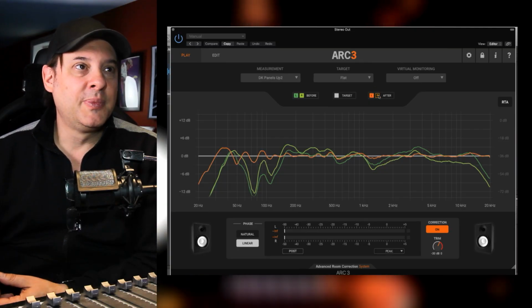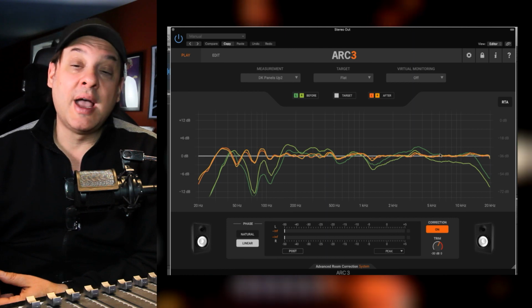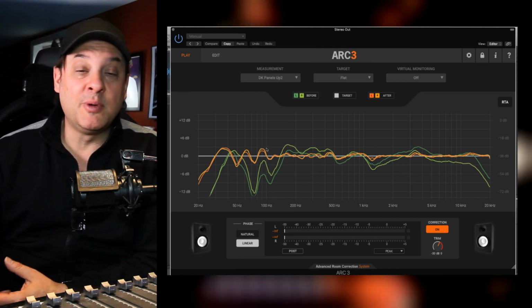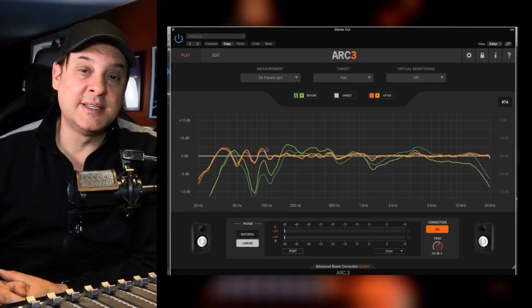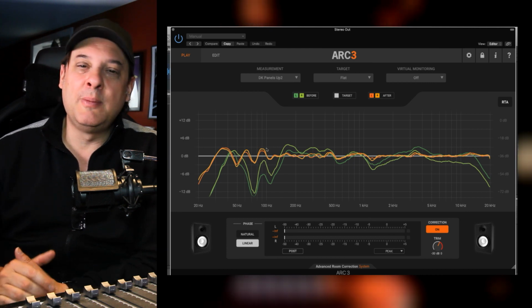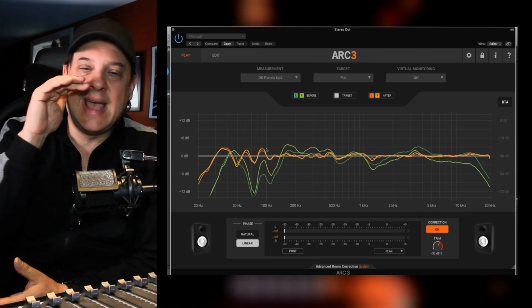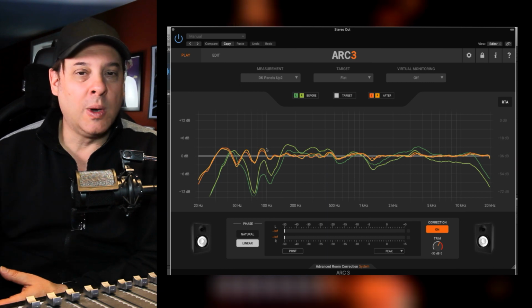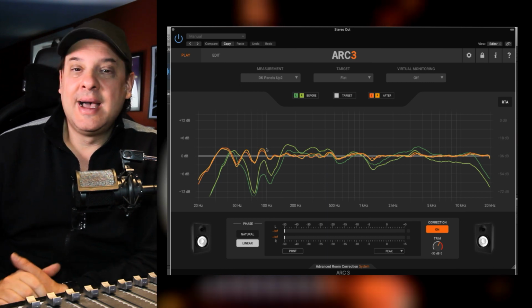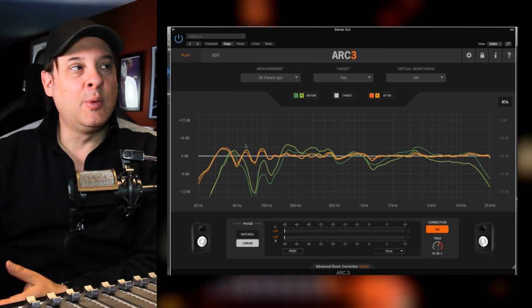So let's turn that on. And you can see that straight line it's attempting to create. Now, it's a very honest report. It's not just giving us a straight line and telling us it's perfect. That's just not possible. Even in the best rooms in the world, we don't want them just absolutely sterile. There's going to be qualities in the room, and that's going to influence the sound of that mix. But you can visually see what it's trying to do.